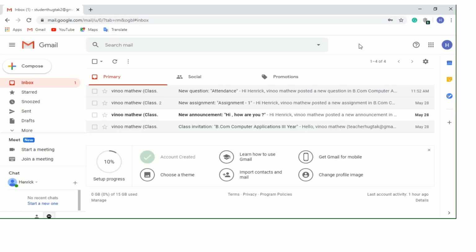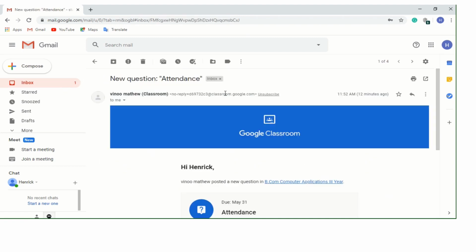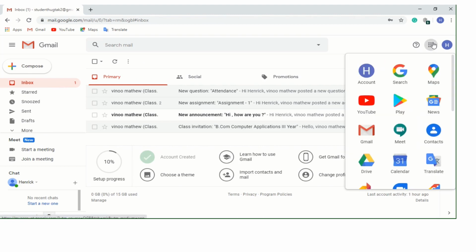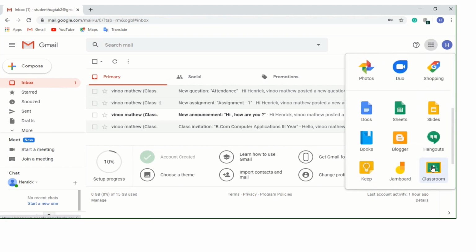The student has opened his email ID, so when he opens his email, he can see assignment number 1 and a new question, attendance. So he goes to his classroom and he can see these things in his classroom.